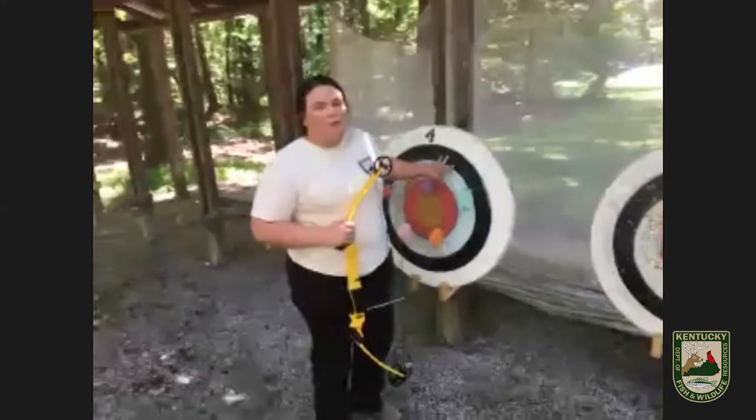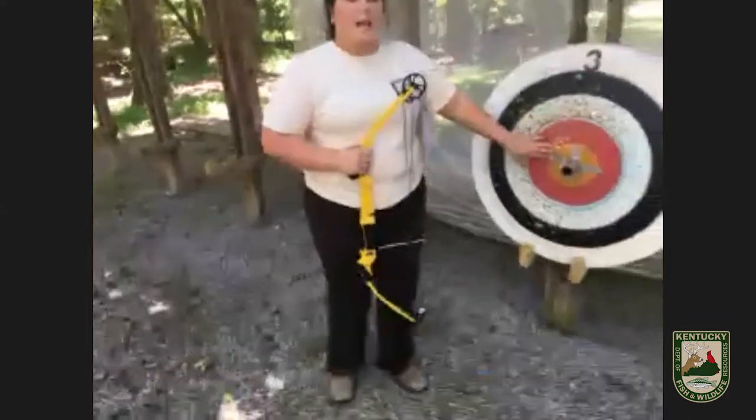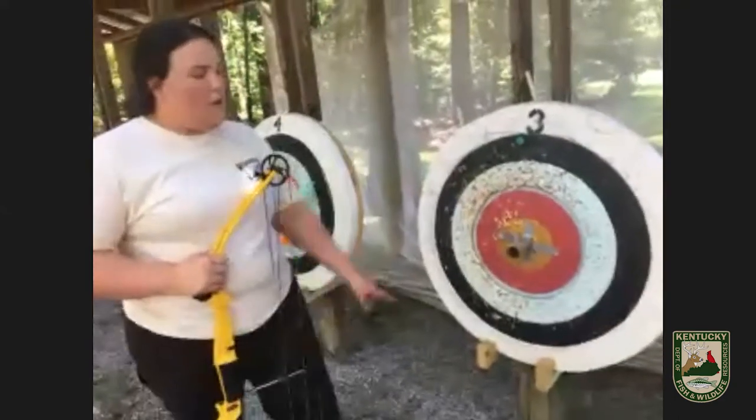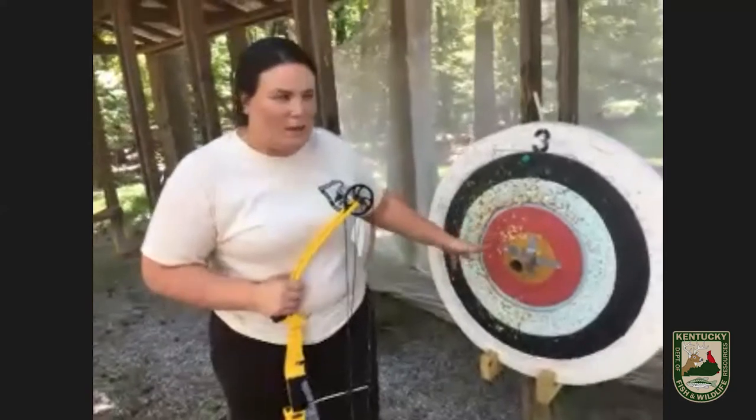Now, if you want a level up from that, maybe take a spare empty toilet paper roll and put it on your target. We're going to try to shoot directly in that without damaging the toilet paper roll.